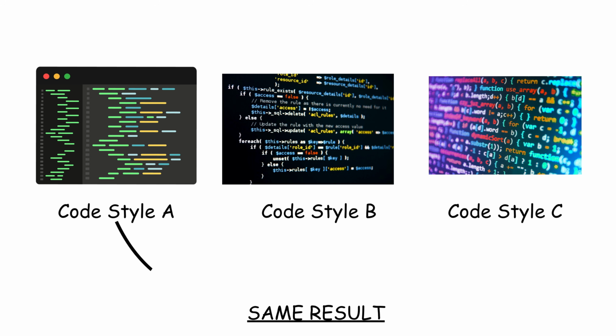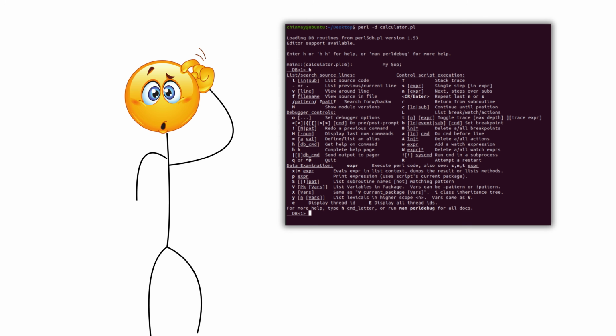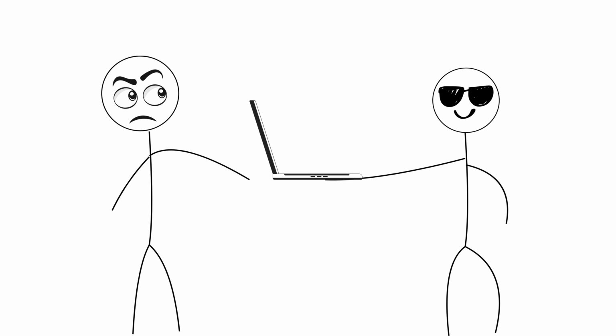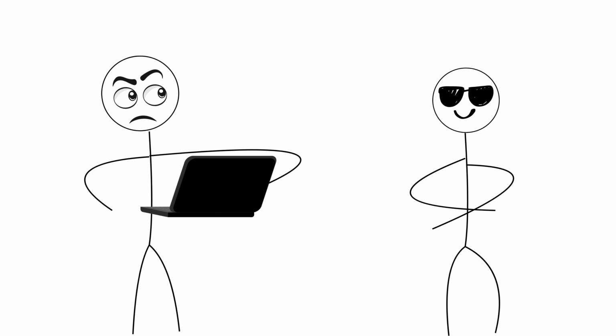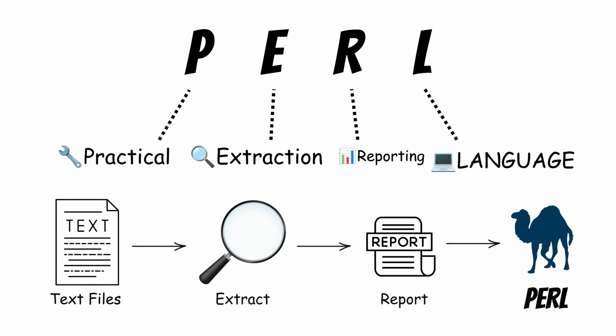Its downside is readability. Perl gives you a lot of freedom in how you write code, which means the same task can be written in wildly different ways by different people. This earned it a reputation for being hard to read, especially in code someone else wrote, since it can end up looking cluttered and confusing. The name doesn't have a flashy meaning. Perl originally stood for Practical Extraction and Reporting Language, a straightforward description of what it was built to do.